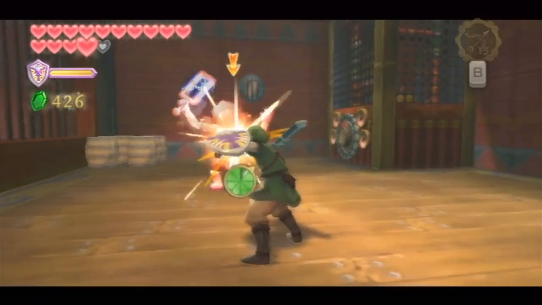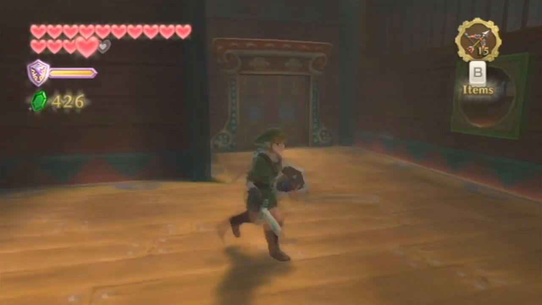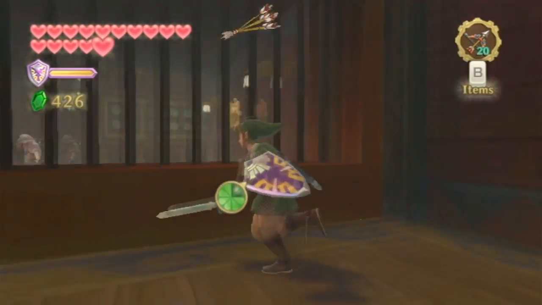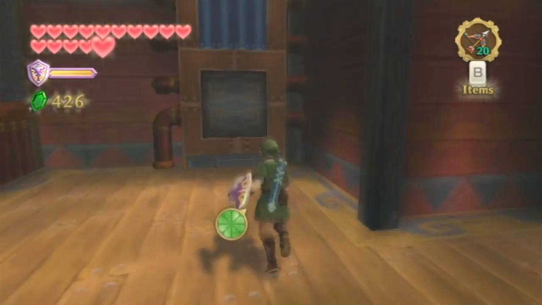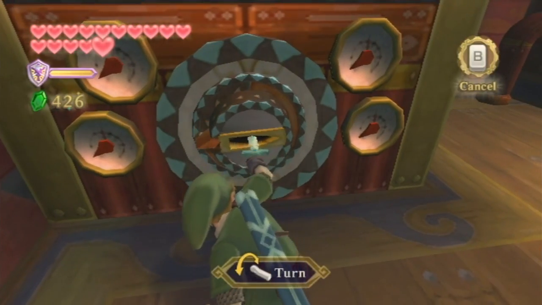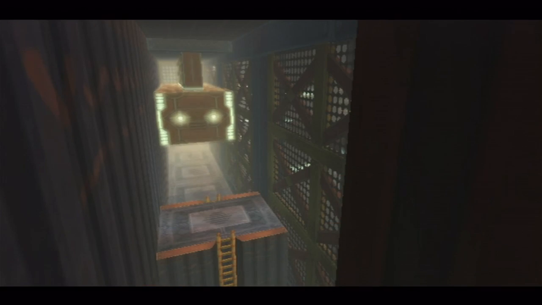Because there's this guy, who's a pain. Except he's dead, so it's not a big deal. We have barrels, we have some arrows, that's good stuff. And we have ourselves this, which is what we came here for. And that will activate things.